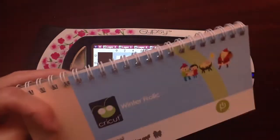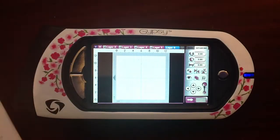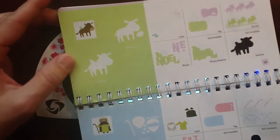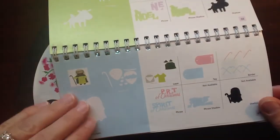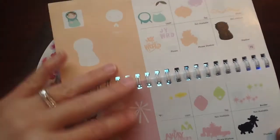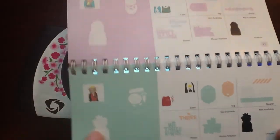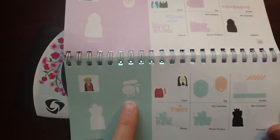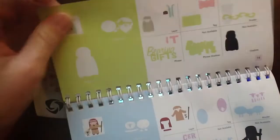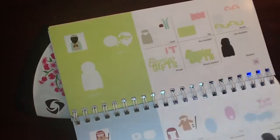The cartridge we will be using today is Winter Frolic and when you open this up you will find a ton of nativity scene characters that Cricut has built in, from the cute little donkey to Joseph and baby Jesus and Mary. There's some wise men and they all come with a base feature, a shift feature, and then two layer features. So there's a lot of color and a lot of cuts to each of the characters which makes them really pop and seem adorable.